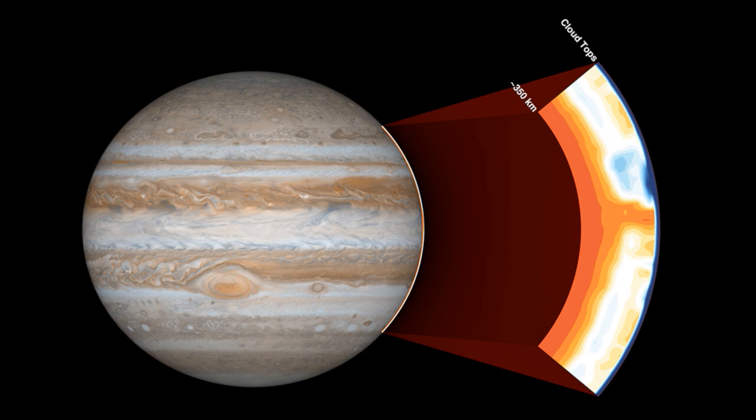The reason the Earth has a tropical band is there's a surface underneath the atmosphere that allows for a return flow. You have either an ocean or land underneath, and that allows us to create these circulation cycles and these dynamics on the Earth. Jupiter's gas all the way down. So while it might look a little bit like the Earth, it can't be working the same way. And so that was a big surprise to us.